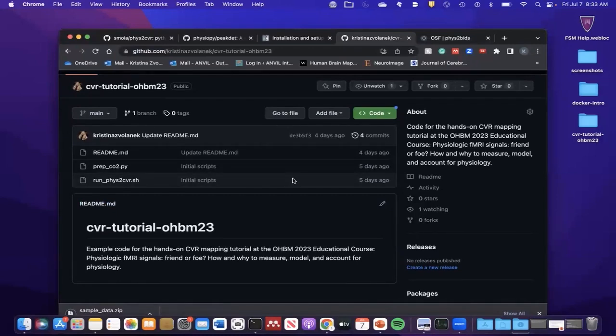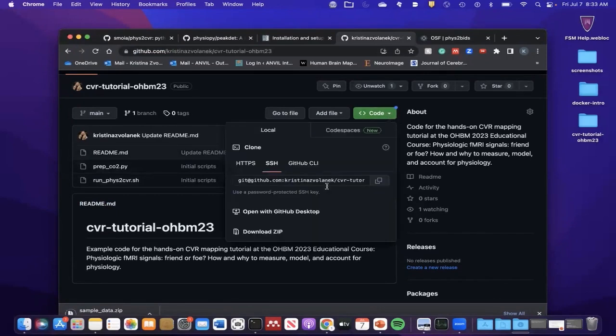And then I'm going to just use the command git clone. And I will copy the link to this repository here, paste it after this command, and press enter. And now all the contents have copied.